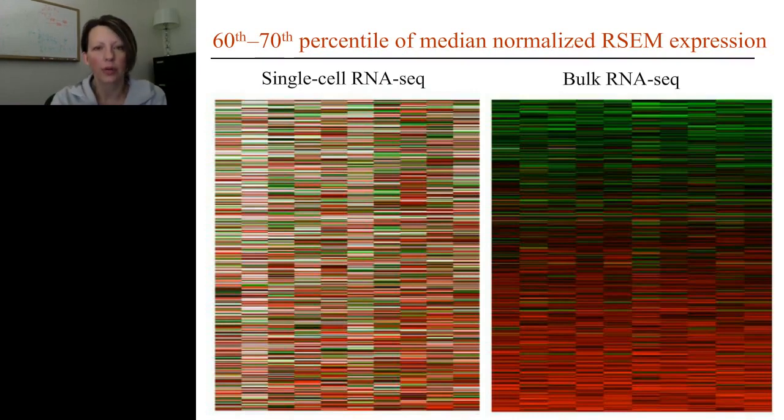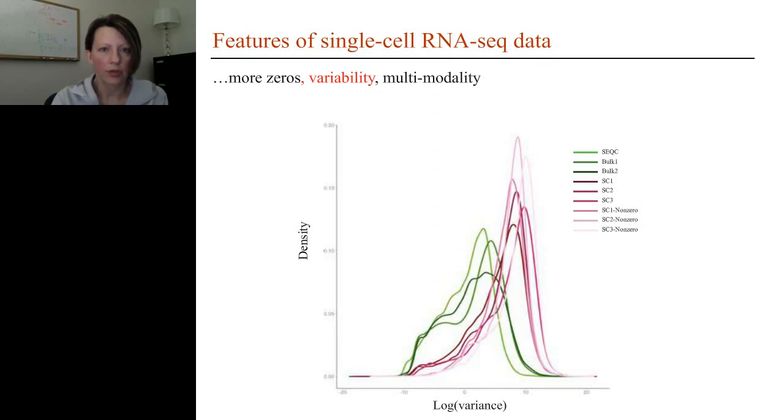So what are the differences that you notice? Well, one is that you see a lot more white in the single cell data, right? We see a lot more zeros. You might notice there's increased variability for a given row, for a given gene along the samples. And I don't think you can see it here, but I'll tell you that there's increased multimodality. Okay, so features of single-cell RNA-seq data that we observe and that other people have observed: there's more zeros for sure, there's increased variability, and for a given gene, there's increased multimodality, way more than we see with bulk RNA-seq, and that's above and beyond being just due to the zeros.